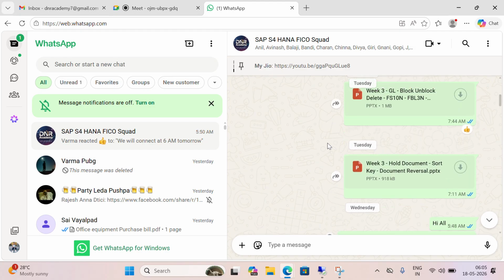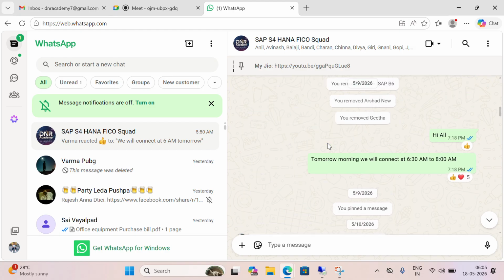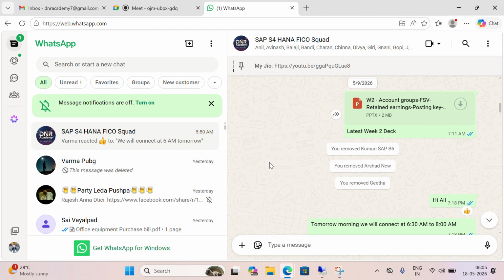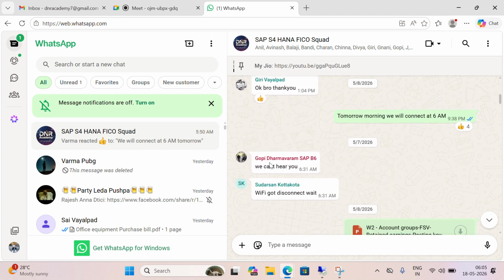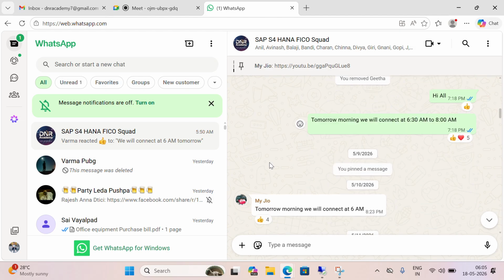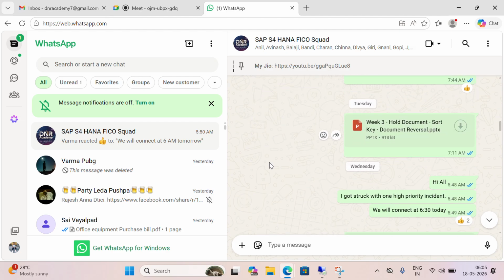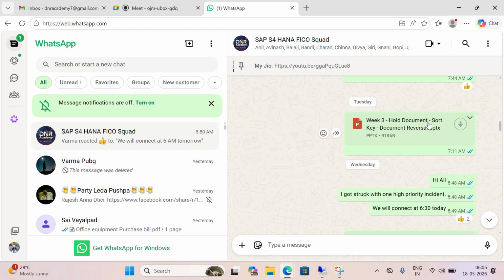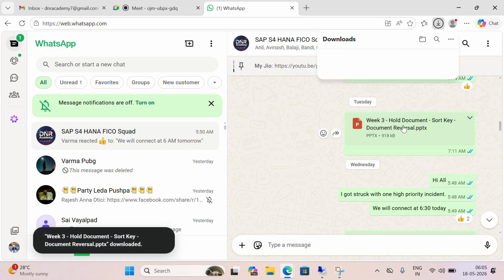FB08. Correct. What is the T code to reverse multiple documents? What is the T code for that? F.80. Okay. Has anyone tried reversing the clearing document?